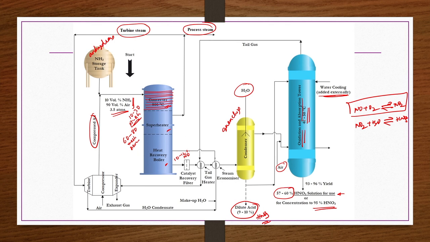In this process, it is important to understand what the tower is made of, especially the oxidation and absorption tower. There are different possibilities. This oxidation and absorption tower is in general made up of a series of packed or sieve trays arranged in a vertical manner like this, or a series of horizontal cascade absorbers arranged in a horizontal, cascade manner like this.